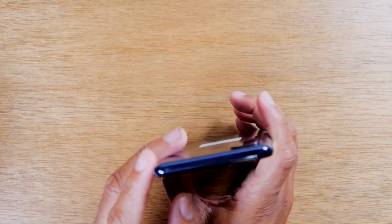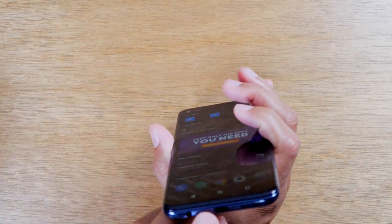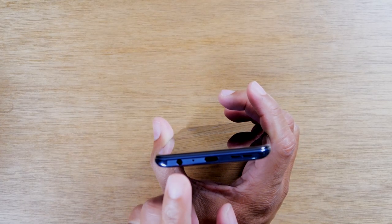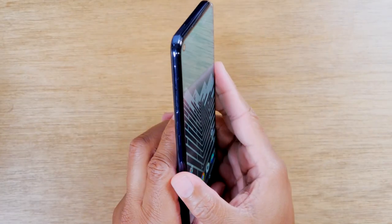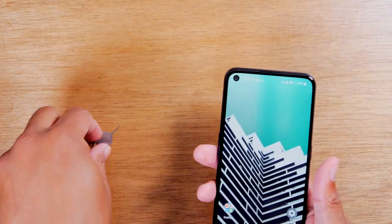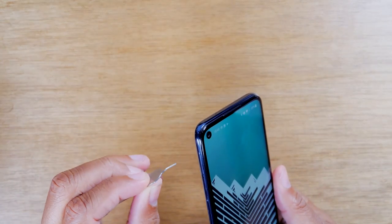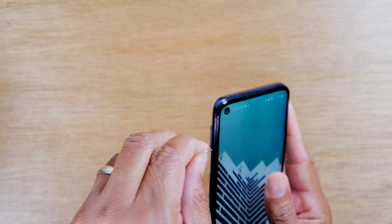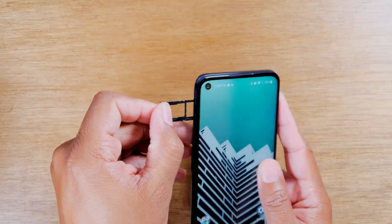At the top of the phone you won't find anything, but at the bottom you will find your charging port, which is going to be a Type-C charging port. And then you will find a traditional auxiliary headphone jack, so you can plug in your headphones to listen to music or to take phone calls. Now if you do want to put a memory card in the phone to expand the storage, all you'll need to do is grab this little tool out of your box — it's called a SIM tool. On the very top left side of the phone, you'll find the SIM tray with a little hole. You put the SIM tool in and push, and that will allow you to pop out the SIM card tray to put in a memory card to expand the storage.